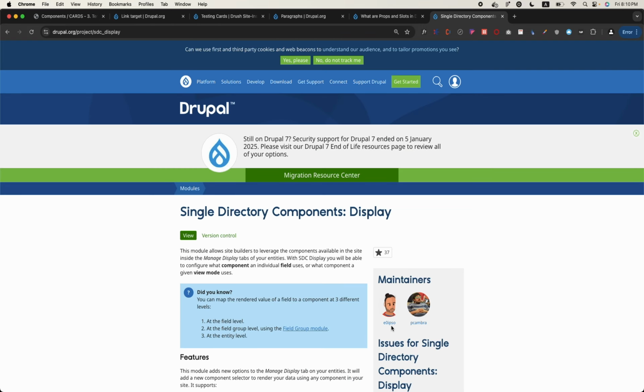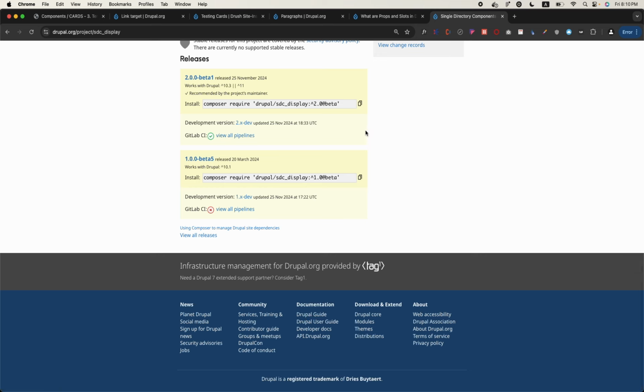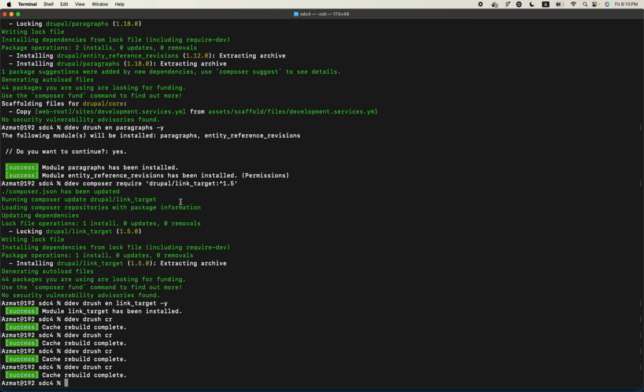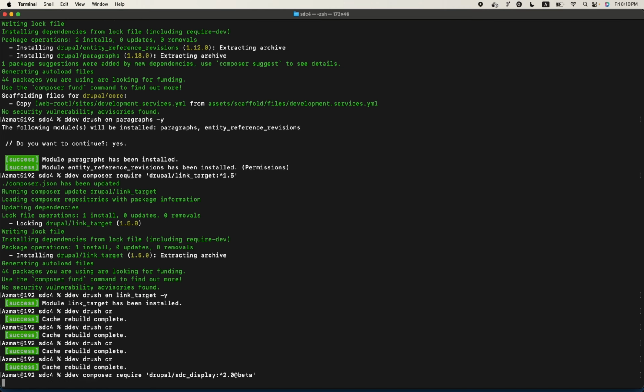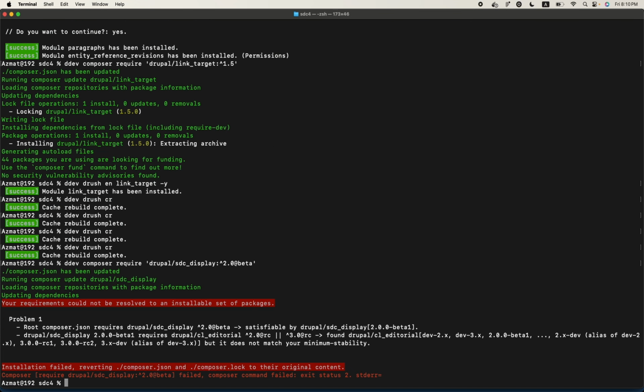This is from Metzler, and I will install it. Maybe we need to change the minimum stability of our composer.json, so let us make it beta.